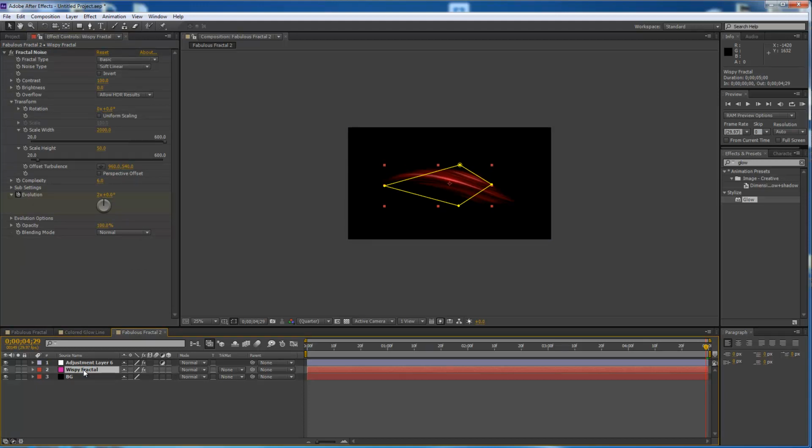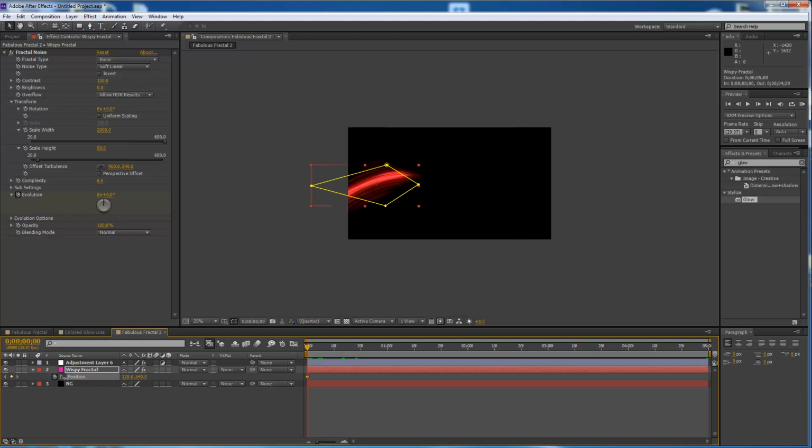We're going to put a couple of keyframes in here. Let's make sure we're at the beginning of the timeline, and let's press P for position and set a keyframe. I want you to drag it off to the left. And by off, I mean kind of way off, because sometimes this will kind of sneak in there on you and you really don't see it. So we're going to take it good distance off. And let's go to the 3-second mark now, and let's drag this all the way off to the other side and make sure, again, we give it plenty of space when we drag it off.